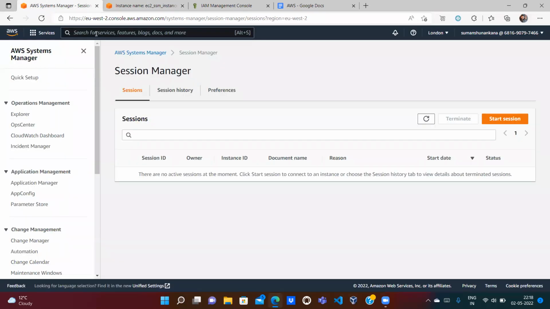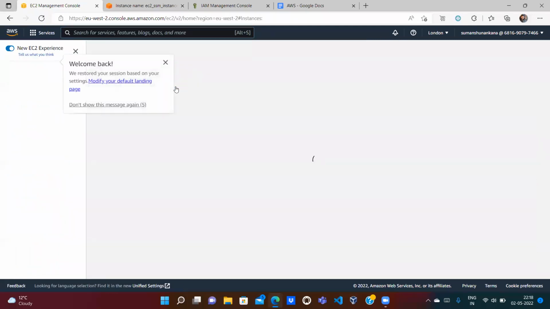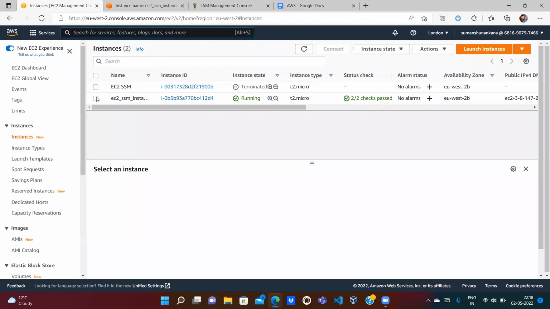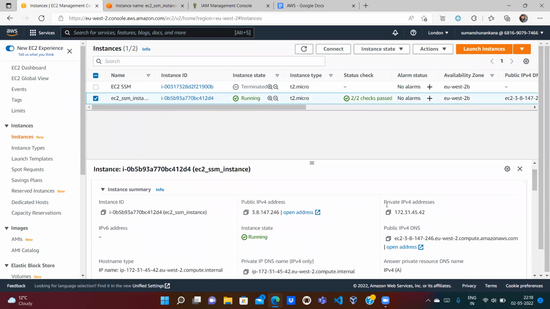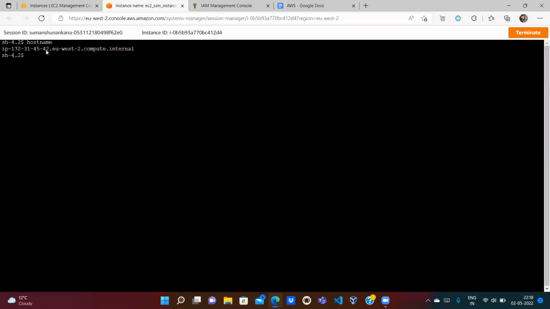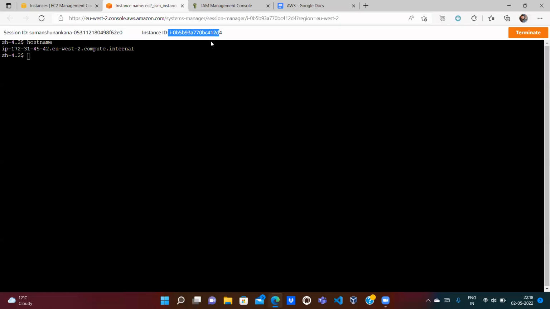Let's cross verify. If you go to EC2 and click on the instance, the private IP is 172.31.45.42. So this is our IP address, and I am inside my particular instance ID, which ends with 412D4.